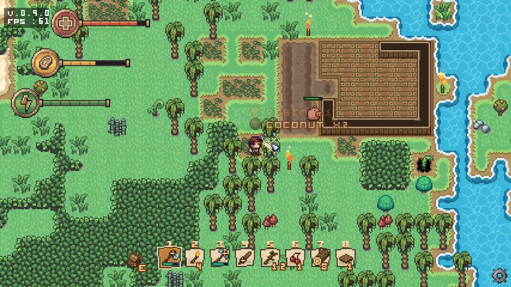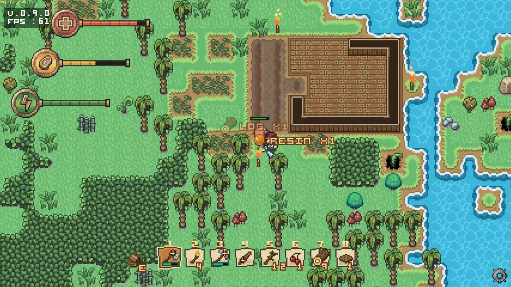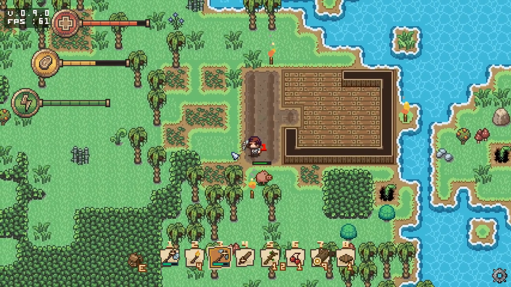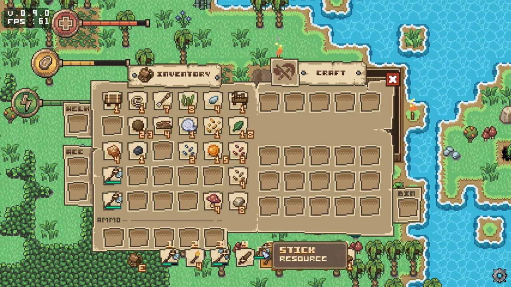Okay, let's get rid of this one. Am I hitting the right palm tree at this point? Yes, I am. Good. Piggy, why are you doing this? Why are you running right in front of me? I don't even want to hit you.